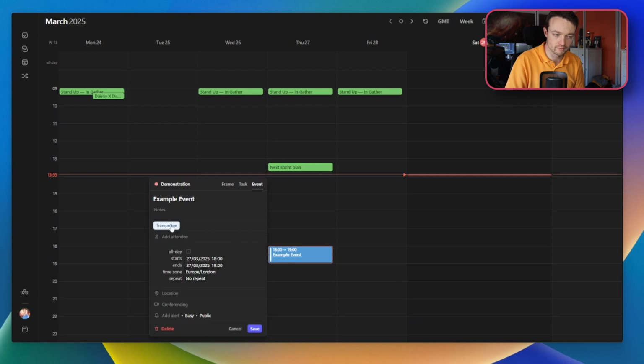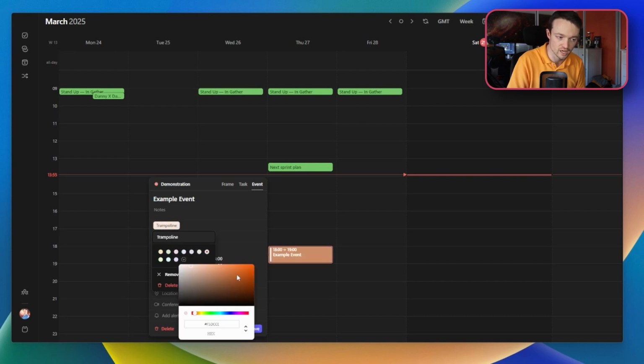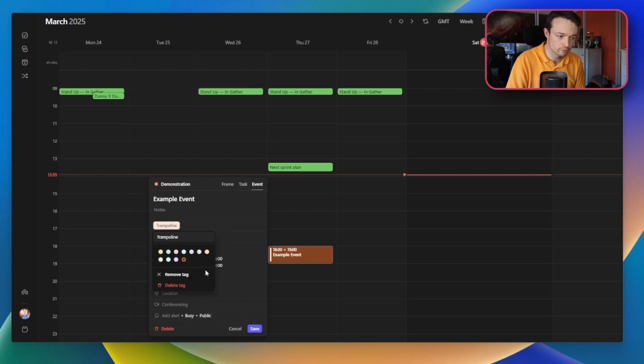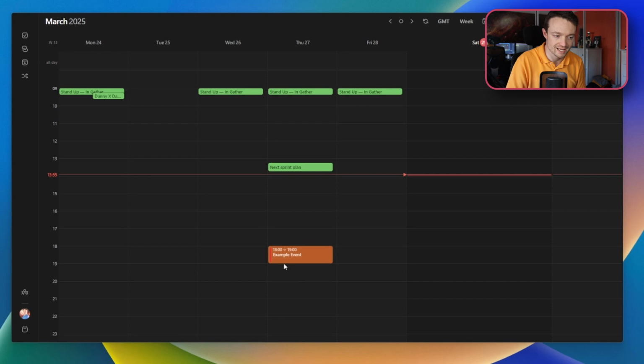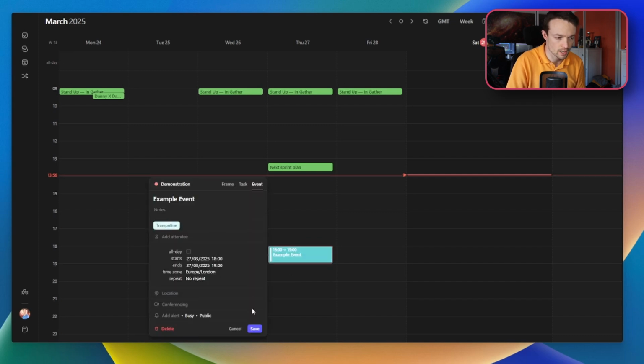When I double click on the event, click on the tag, I can then change the color just like the calendar colors I showed before. And if we click on the down arrow, again, we have more color preferences. So if we put it to a dark orange, click off, and then save, now we've got red and orange, which actually doesn't look very good. So I'm going to change that back to blue.